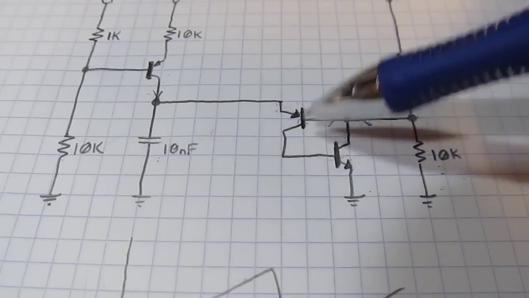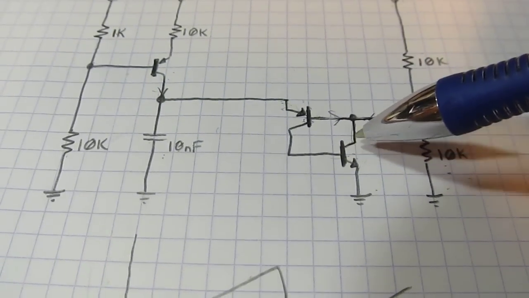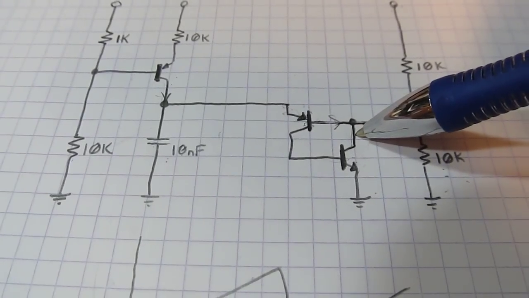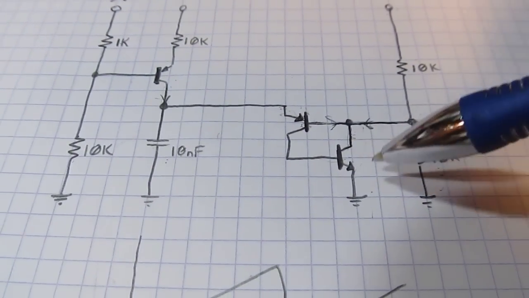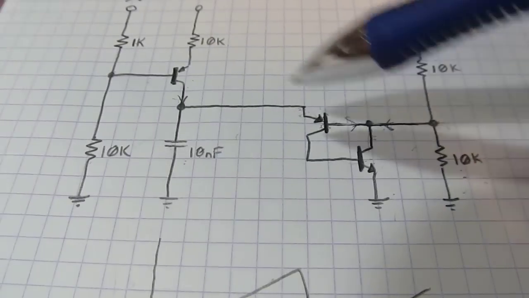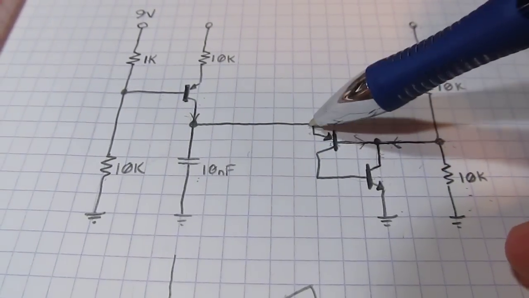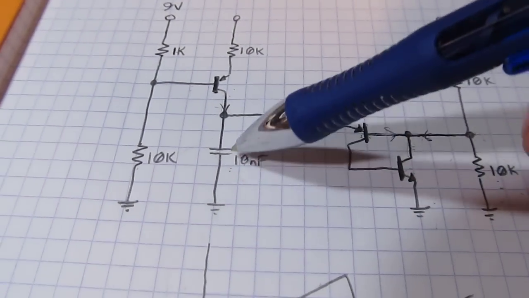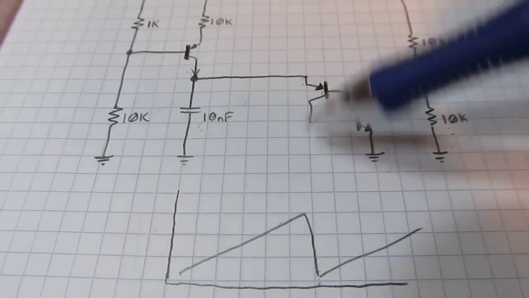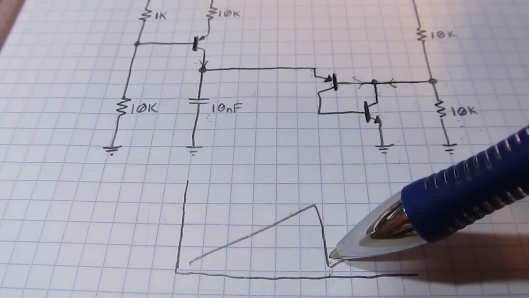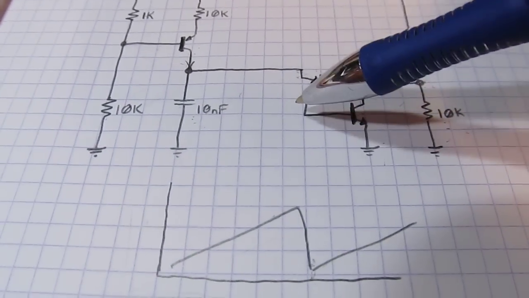So what happens is these turn on both really pretty hard. This transistor gets collector, this transistor's collector gets pulled down low and saturates this transistor. So it pulls down here and therefore because this is like an emitter follower, it also pulls down on this node, thus discharging this capacitor down to about a diode drop or so, a VBE drop above ground. And then when you get down to that point, it basically shuts itself off.